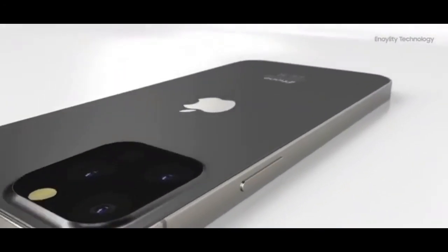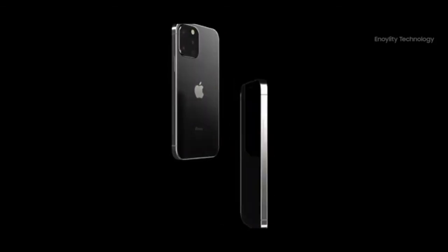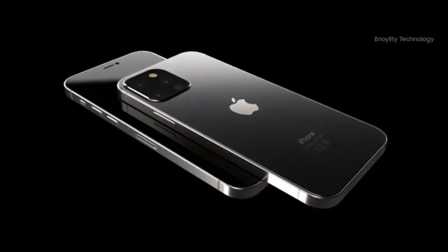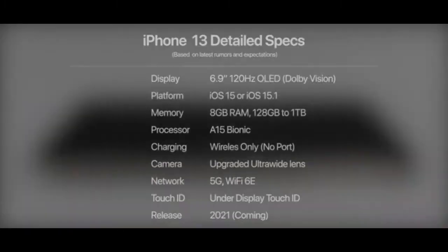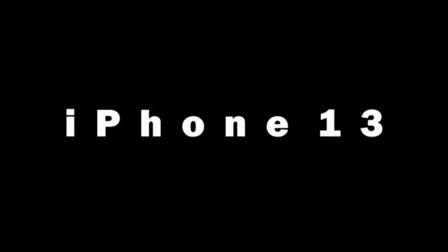One final addition would be the inclusion of the LiDAR sensor on the iPhone 13 and iPhone 13 mini rather than just the Pro models. According to sources speaking to Digitimes, who say all 2021 phones will include the advanced sensor, though not everyone seems to think that will be the case. The LiDAR sensor on the Pro models should be used to create better portrait pictures with the iPhone 13, according to information about the new phone posted by leakers.